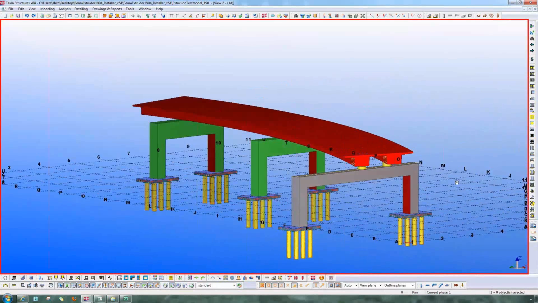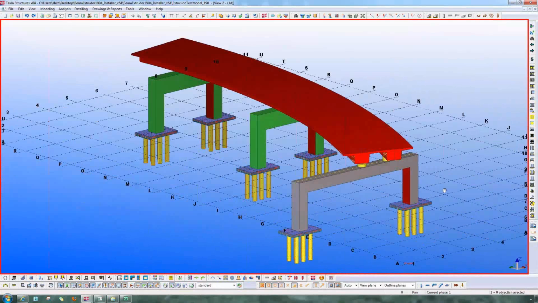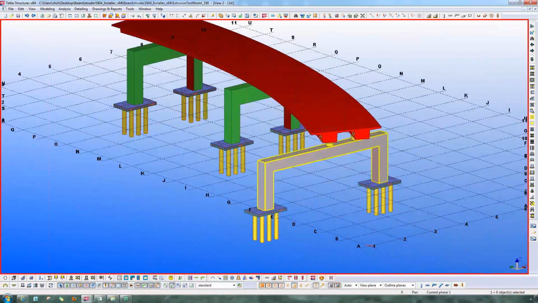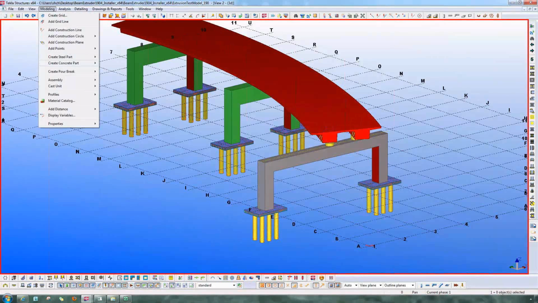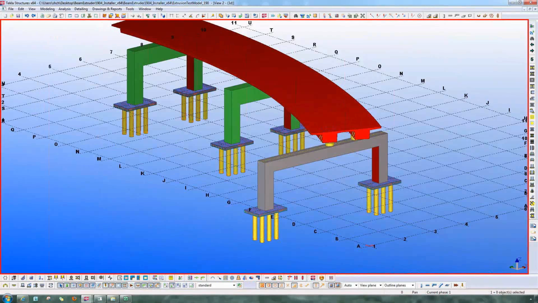So now we can see the whole portion over here with all the foundations and the pier information and the curved portion. So basically these profiles that I used can be modeled very quickly. That is a user defined profile.